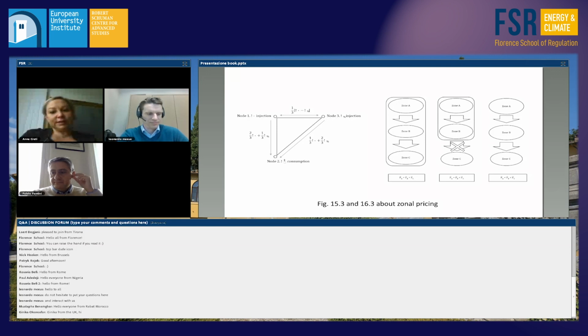And what we see with these nodes and arrows on the right side of the slide is a simple representation of the Italian market. I could have put a map, but this is similar for me, and it shows the case where there is no congestion, which is the first part on the right side, and the price is unique. Then we have two zones and then two prices, and then three prices. And this is something that happens regularly in the Italian market.